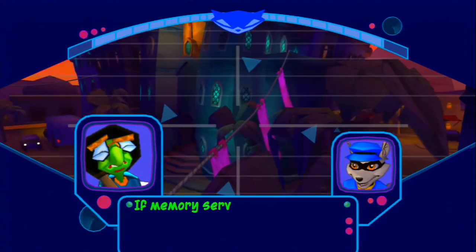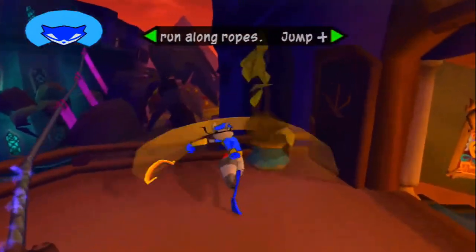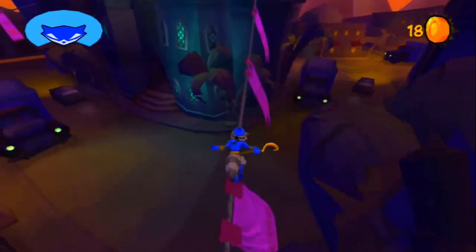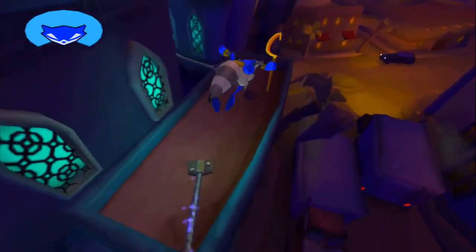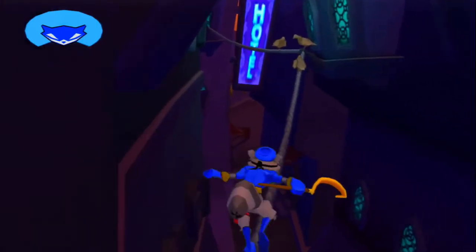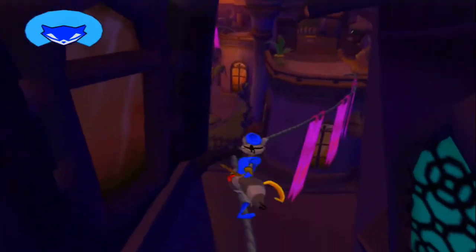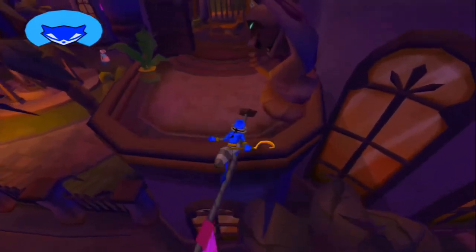If memory serves, you need to jump and hit the circle button to run along ropes. Man, I kind of missed the coins there, because we definitely need coins in this game to collect everything. But yeah, we're just sneaking on top of ropes above the streets and stuff. Look at this. What does it say? Hotel? Yep, it does. Someone's sleeping there. Imagine seeing a raccoon sneak across your window in your hotel room. That'd be pretty great.